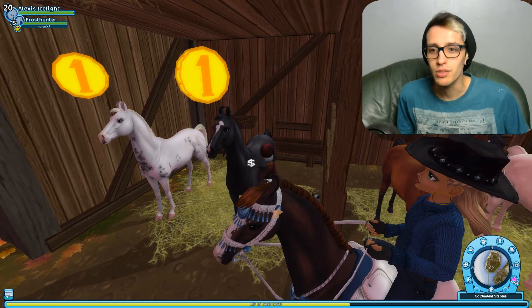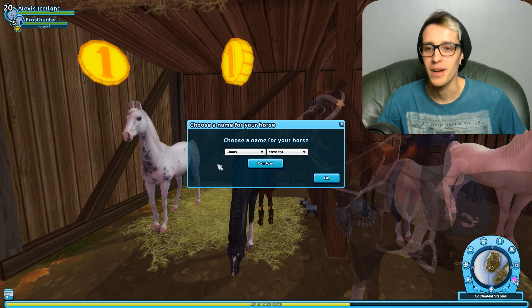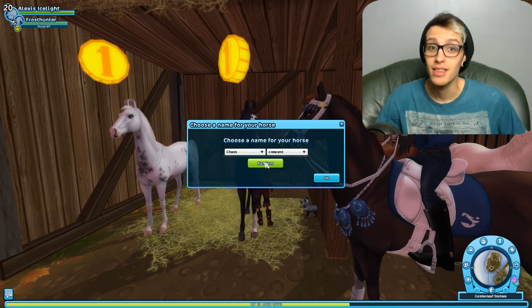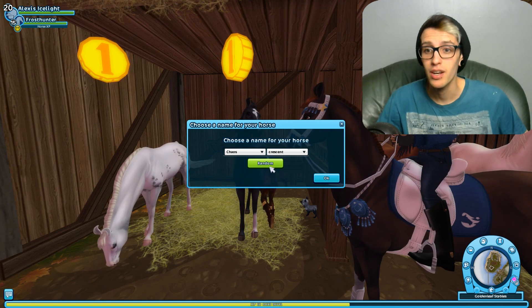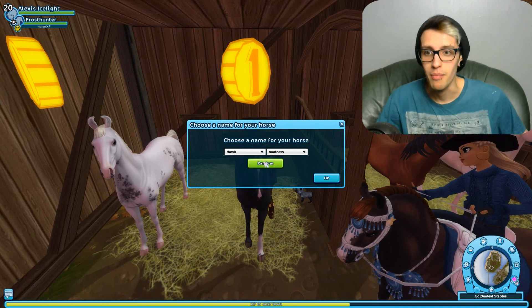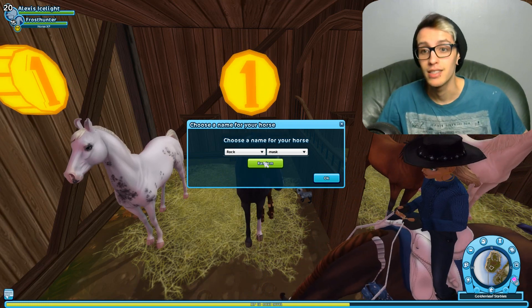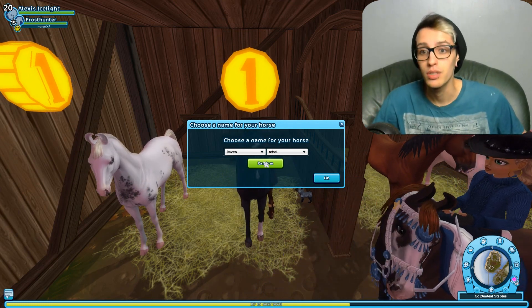So I definitely think we're going to grab this horse today. Hopefully I have enough star coins — I don't buy star coins anymore. Star Stable did give me these star coins to buy this horse, so I bought this one last time and I'm also buying this one. But that does not change my opinion on them. As you can tell, I don't really like the other colours — I just kind of like these ones.